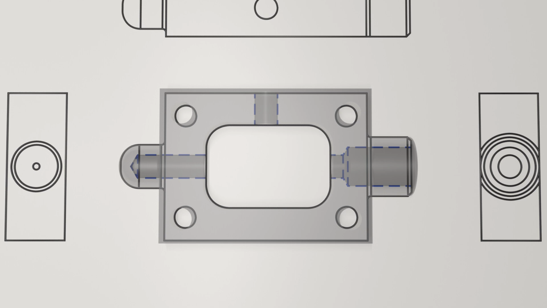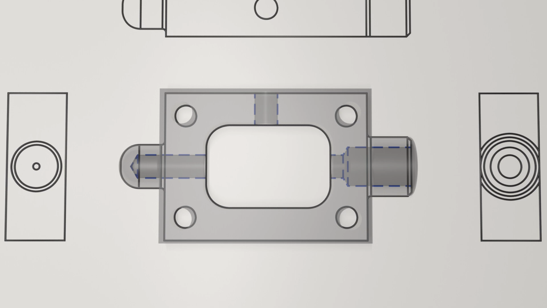Now, on the front view, this is all very clear and easy to understand where these holes are travelling through the object and exactly what shape everything is. It isn't too cluttered and you can see it all nicely. The problem with hidden detail, however, is you cannot pick and choose what you show. You must show any hidden detail, any changes in direction within that view itself. Not over the whole drawing, but in the view that you're going to enable hidden lines, you must enable all of them.